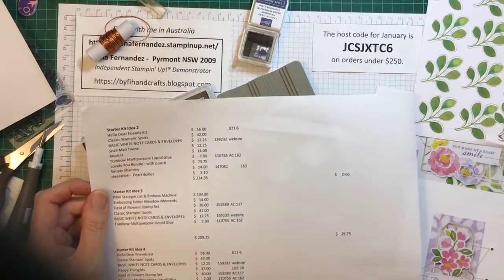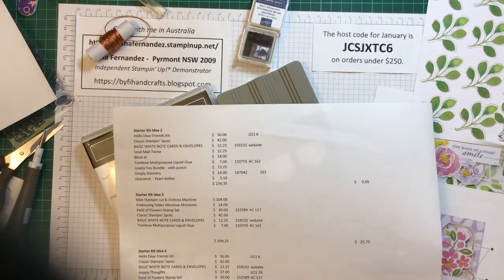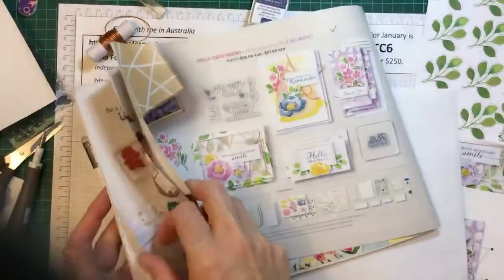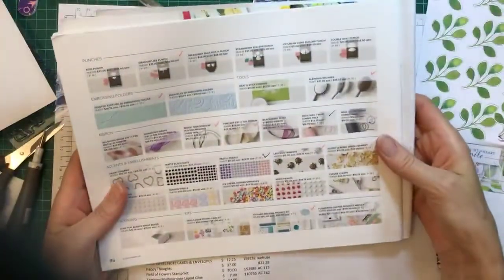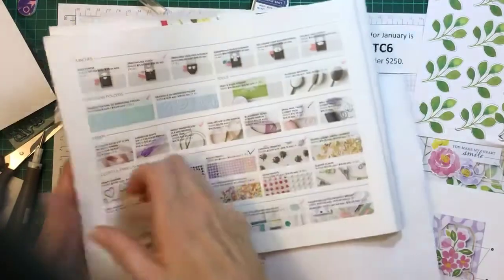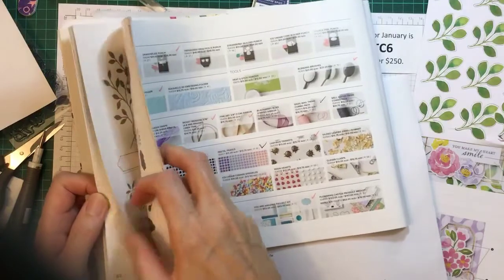I put the Snail Mail twine in because it's pink and white, and it's really nice twine. I think I had that out last week. I'll just show you in here where it is. So in the back of the mini catalogue, you'll find a brief list of things, like an index at the back. I've just ticked the things I have. So this is the twine. It's pink and it's white, and it's on page 55 to see it in the kit that it comes in. It's not a kit, sorry.